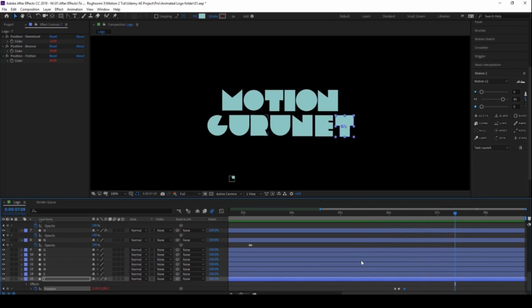further. Okay, it's better. We have to do this to all other letters. But pay attention that the distance between keyframes must be 2 and 3, and our effects are 10 and 30.